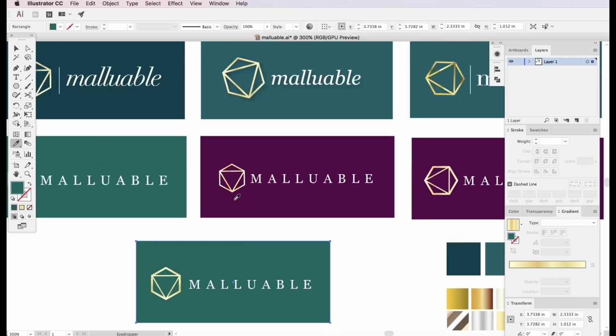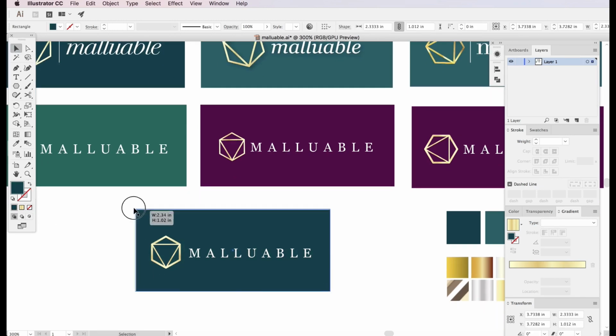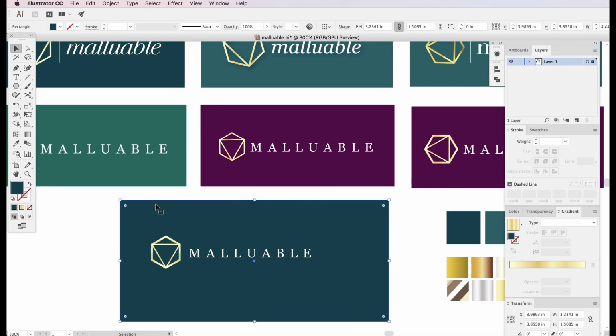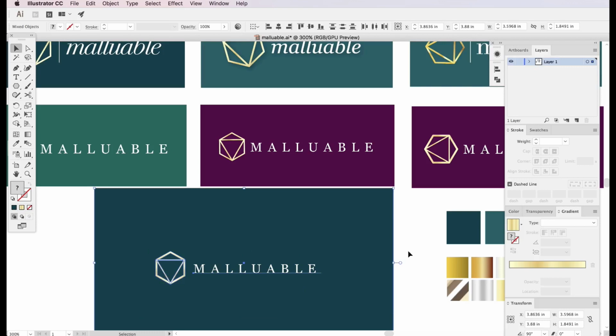So once I hone in on kind of a final concept, I open up a fresh new document. I can get all that stuff kind of out of the way. And now we can really finalize everything. So this is kind of what we picked out. All that mess, all the process, and we were able to come up with this.